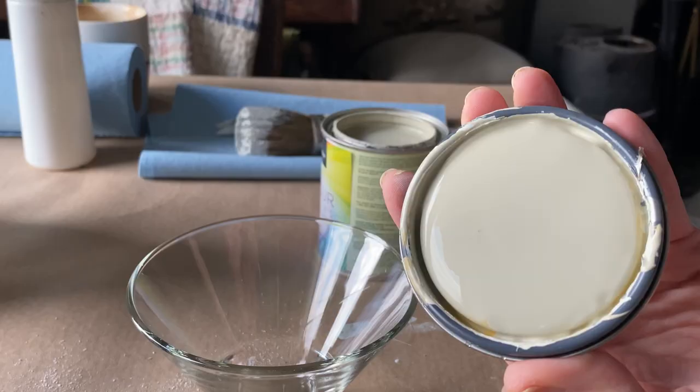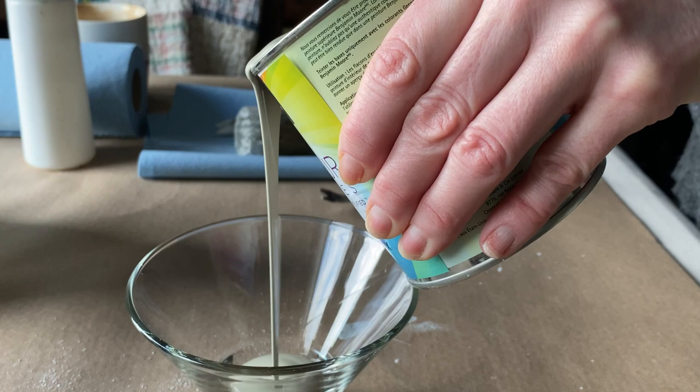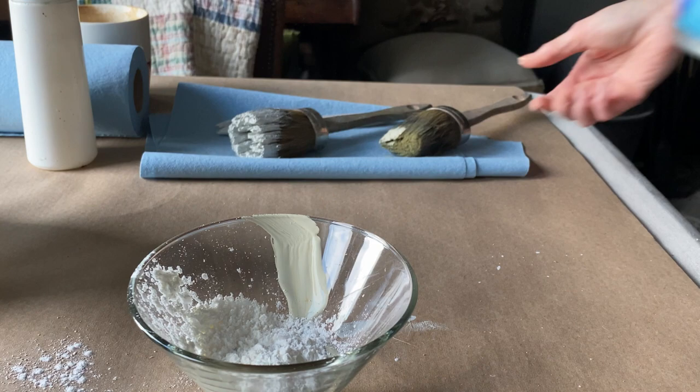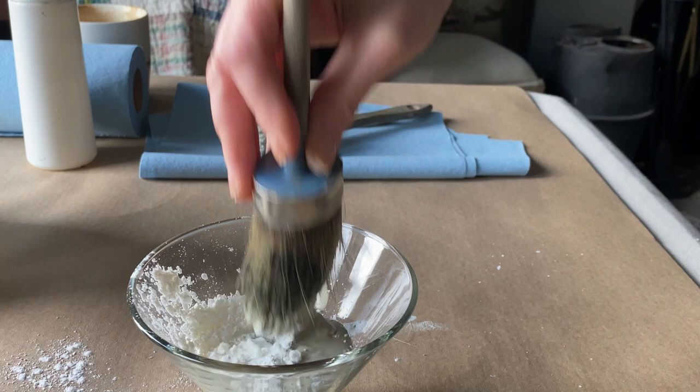I had just mentioned that you could use cornstarch in a previous tutorial, and because I actually hadn't used it, I felt that, you know what, I should be using it before I recommend it, so I really wanted to make sure that it worked and it was a good source of making textures with any type of paint, so I was pretty happy that I got a chance to do this.